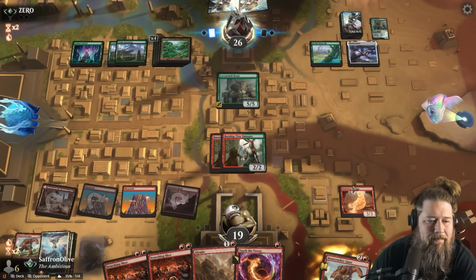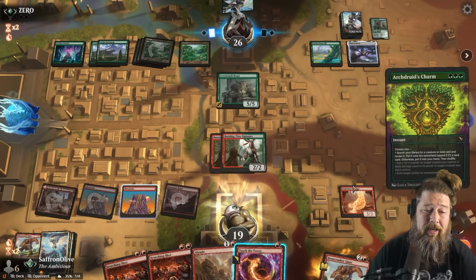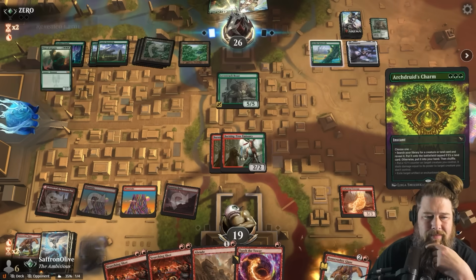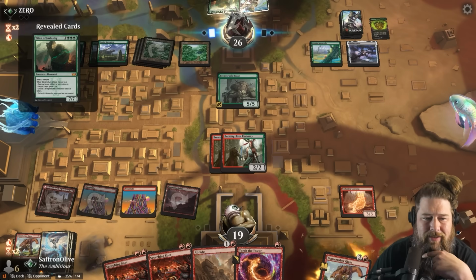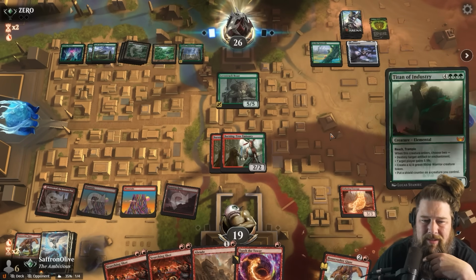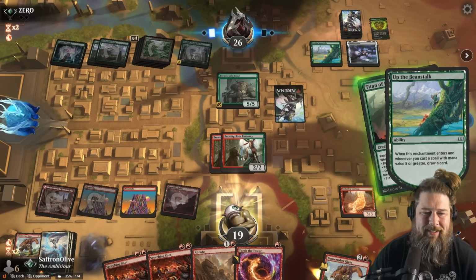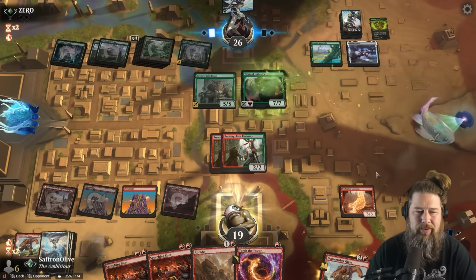Titan of Industry would be obnoxious or something big like that. Archdruid. All right, opponent, Archdruid's Charm. Oh, speak of the Titan of Industry. Oh, and they have a Nykthos. Okay, so they are, I guess, Green Devotion adjacent, at least. Titan of Industry draws a card. Well, let's see what they choose.